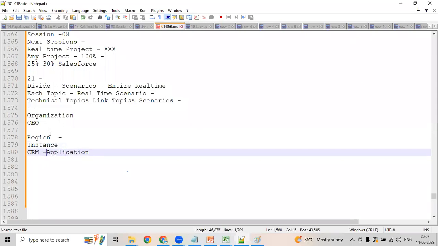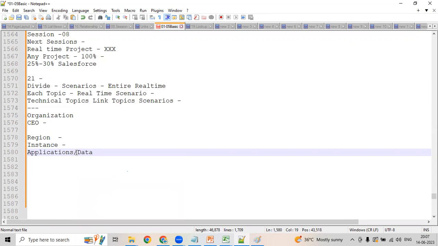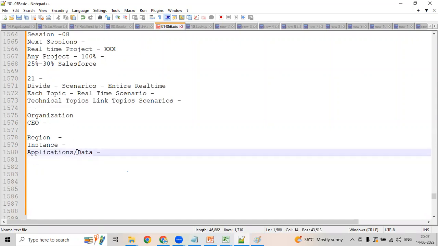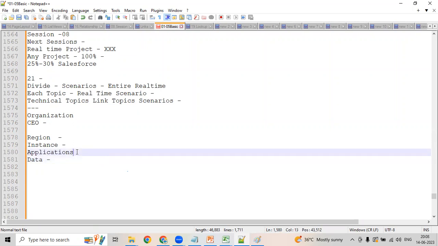In an instance, what will we save? Two kinds of data we will save. What is that? Applications and data. Applications contain what? Files.